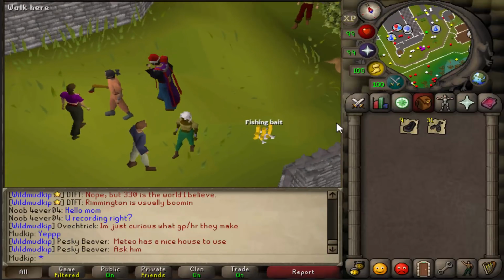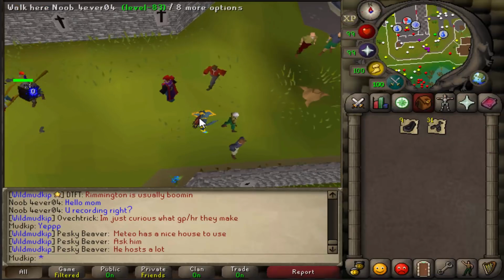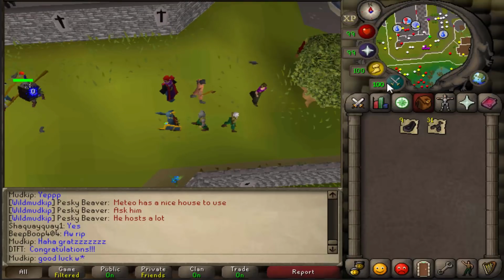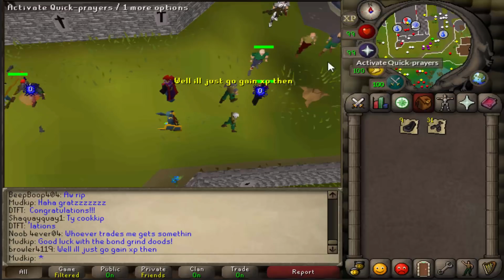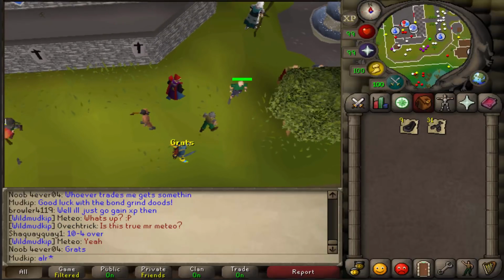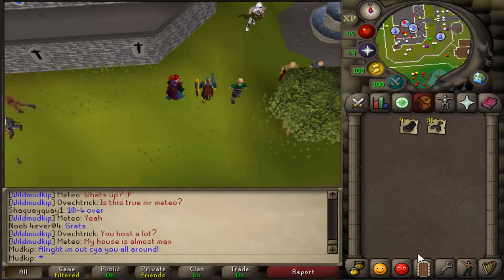Whenever new members ask what the best way to start making money is, usually the blast furnace is my go-to answer for them. But that is going to wrap up the video for today. I really hope it was able to help you out and give you some insight on how the blast furnace works. The money is just really good for such a low requirement skill. And you can get straight to level 29 smithing by doing the Knight Sword quest, so there's really no reason why you wouldn't be able to do this.